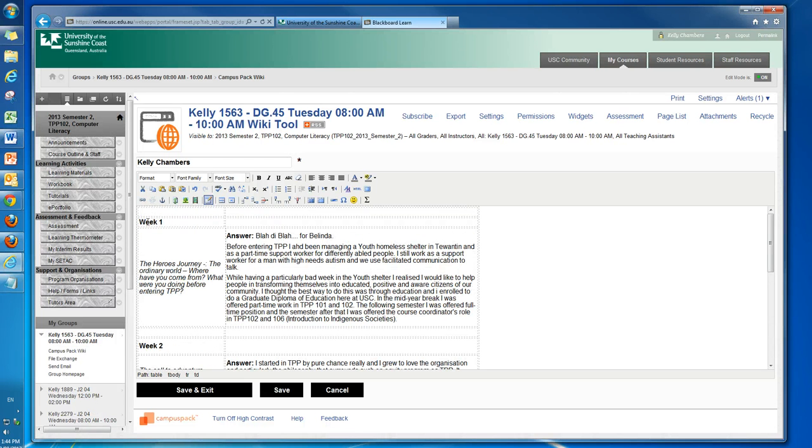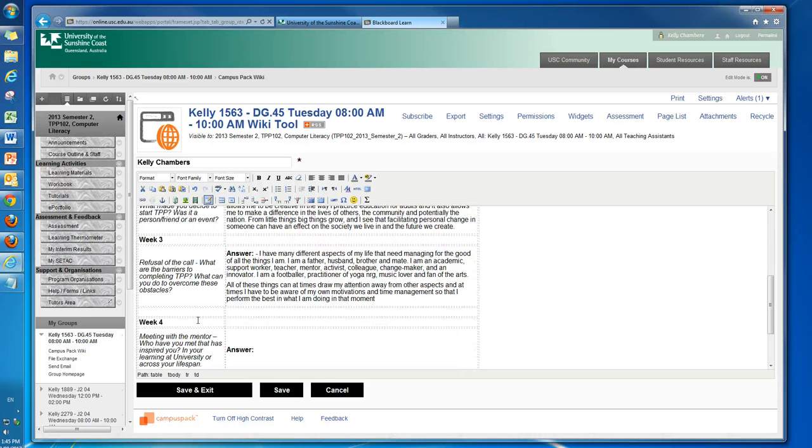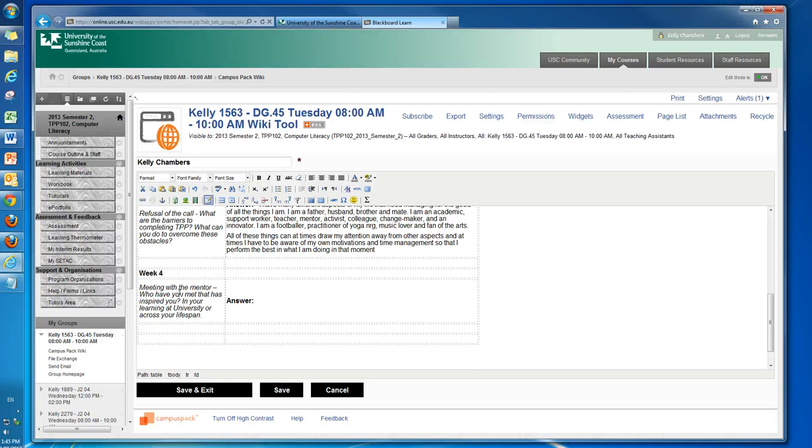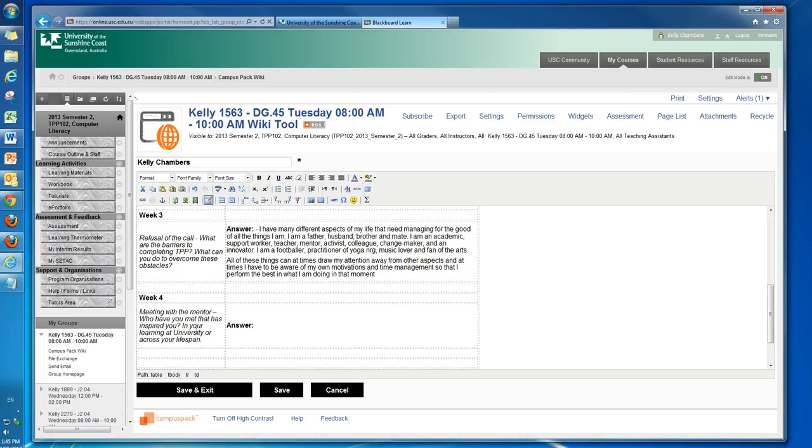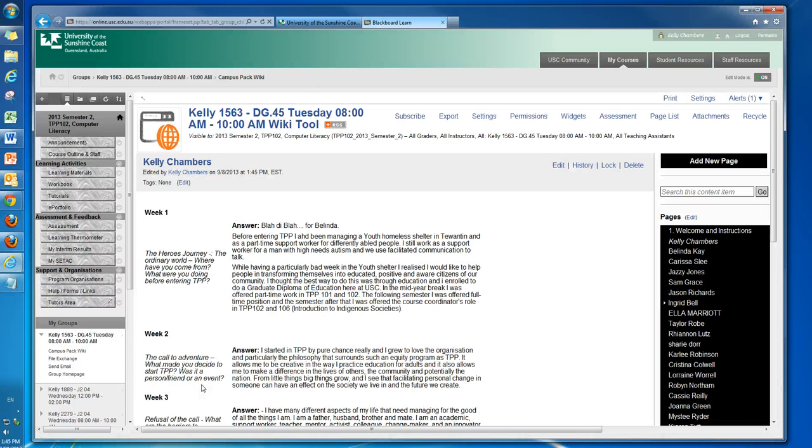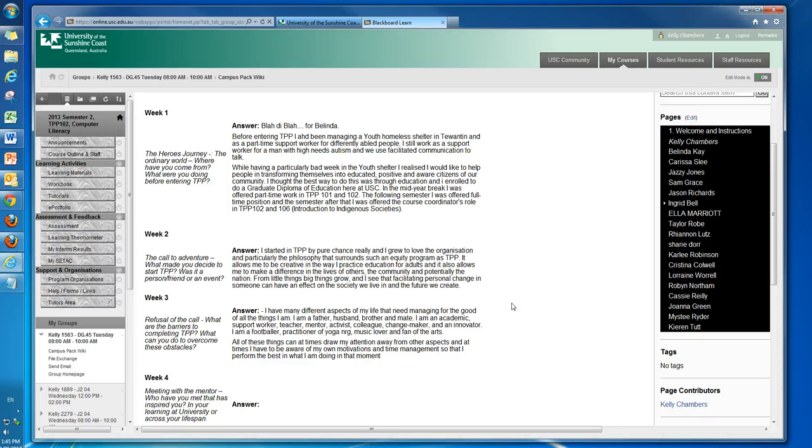Okay, I've highlighted and made bold the weeks and the answers for each one, and I've also italicized the question. I'm going to now save and exit, and as you can see, this is how it's set out at the moment.